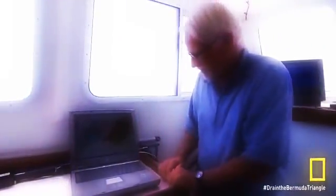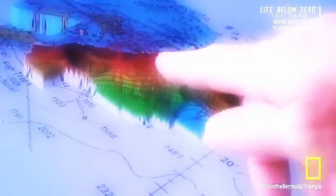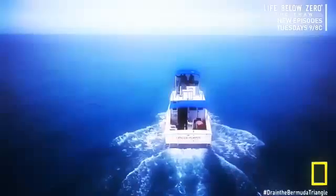The data reveal an extraordinary underwater landscape around Bermuda, including what appears to be a mountain edge. We have a big sort of flat plateau. We'll steam out to what we call the edge. You get to the side, and then it runs down at a slope of about 60 degrees. And that run down 350 fathoms. Why are we finding the edge of an underwater mountain just off the coast of Bermuda?